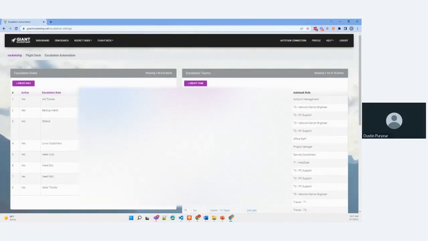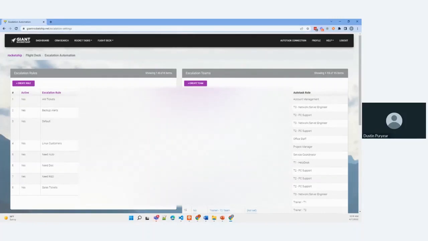It's not as flexible, and you can only do it at one layer, but absolutely you can implement a simple escalation that we do here in Autotask. It's built in, it comes with your payment already, right? So in Giant Rocketship, one of the modules is an escalation module where you define your teams, and then you stack your teams in an escalation. So we would have a triage, and then it would escalate through these teams.